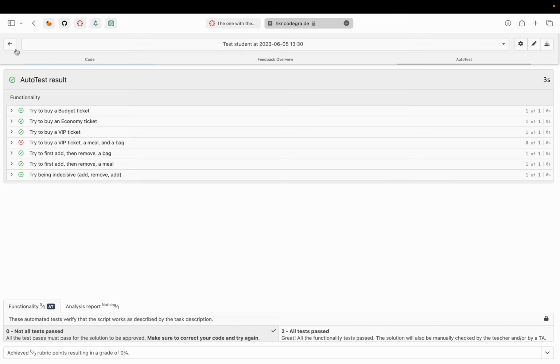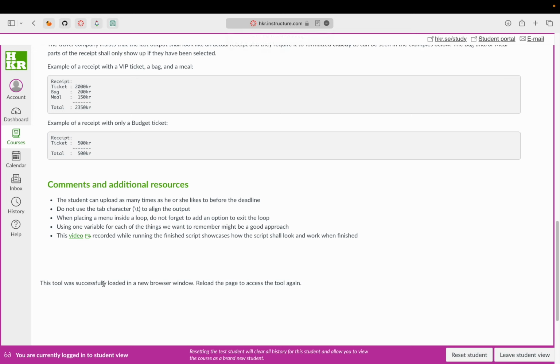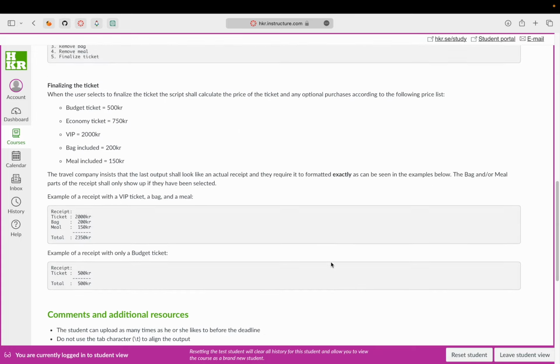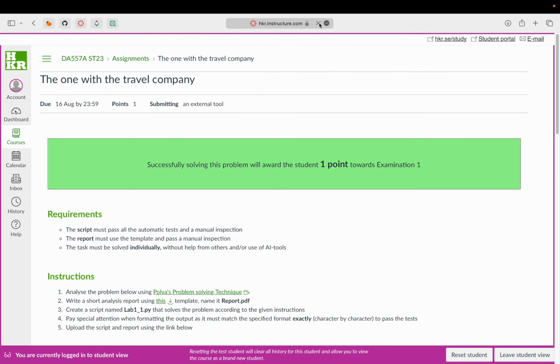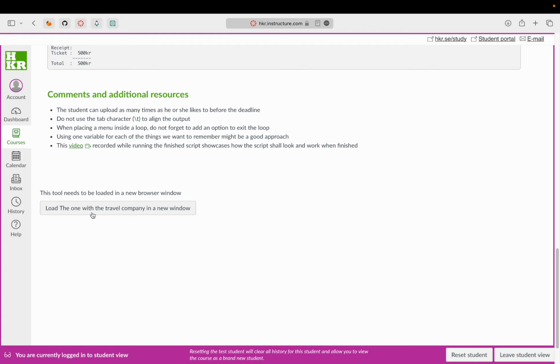So I'm going to go back here, and then I'm going to be working on my code for a little bit, and then I'm going to try to submit it again. So now I have been working on it for a bit, and maybe I close this here and I go back to the task because I want to show if the button to upload is not here, it just says here reload the page, and then we will get it back. So if I reload this, we get it back again.